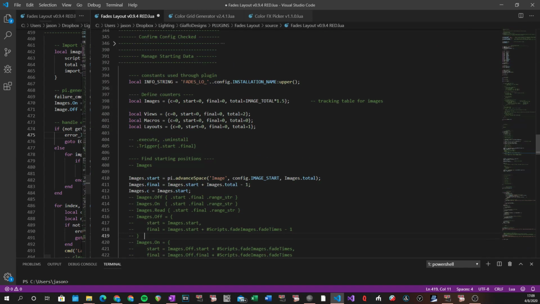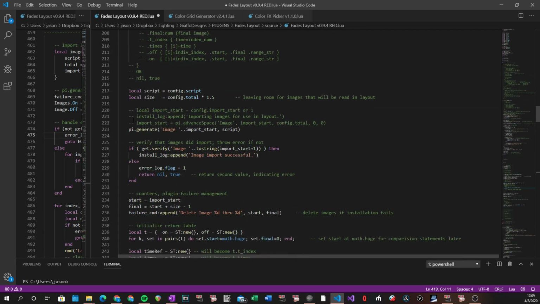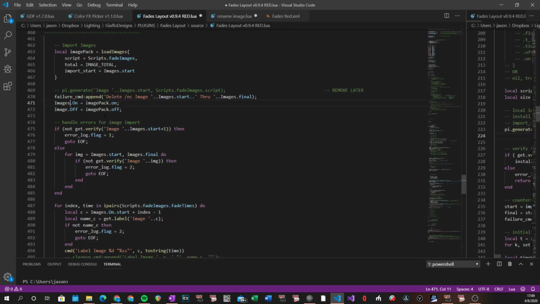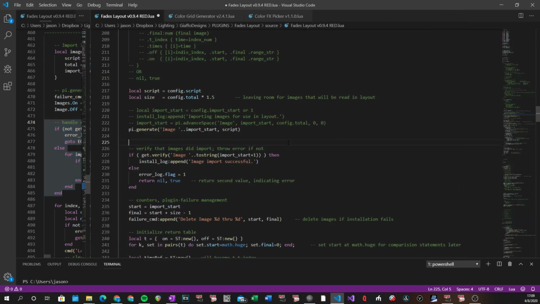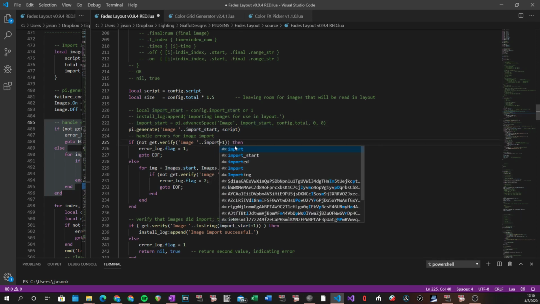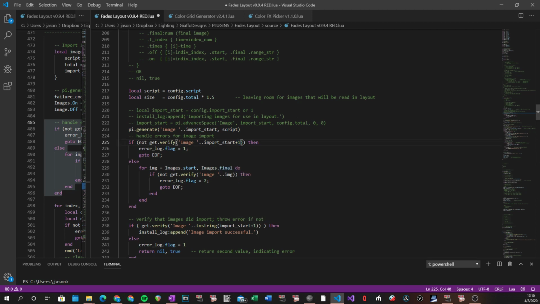Alright, so I do need to make sure that that happened in this function. So py.generate. Great. If not, images dot import start +1, and we're checking the image after, because every time you try to import an image, even if it gets nothing, it puts a blank item there and it will verify that something was there even when it failed.